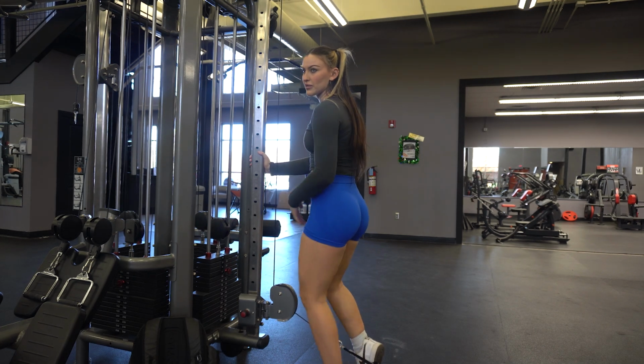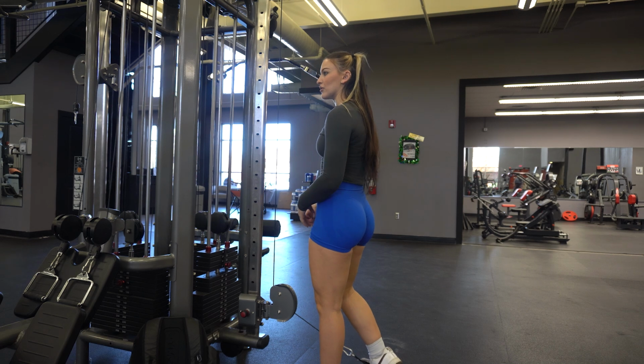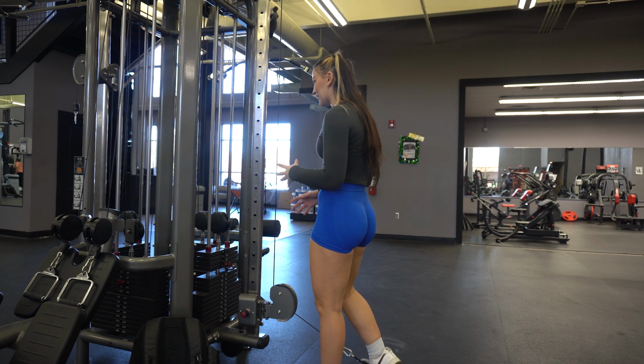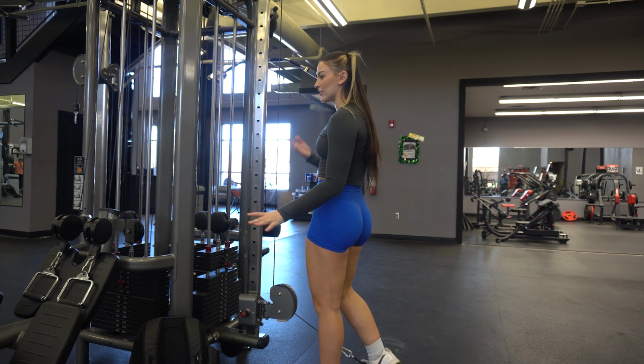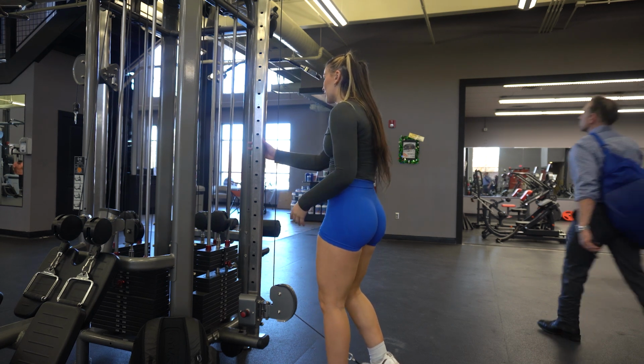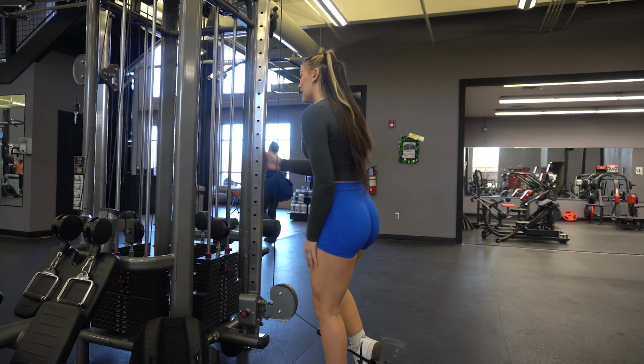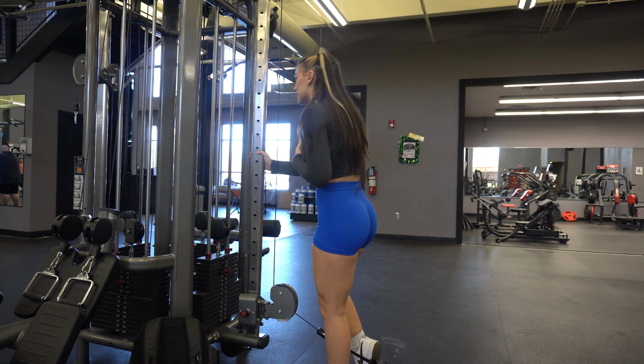You can definitely do them these ways. It's just if you are starting out or you don't do these often, it's a lot harder to find your foot positioning, and then you're worrying so much about your foot slipping out that you're not focused on the actual exercise. So I would recommend ankle straps, but anyway, I'm gonna bring my chest slightly forward.